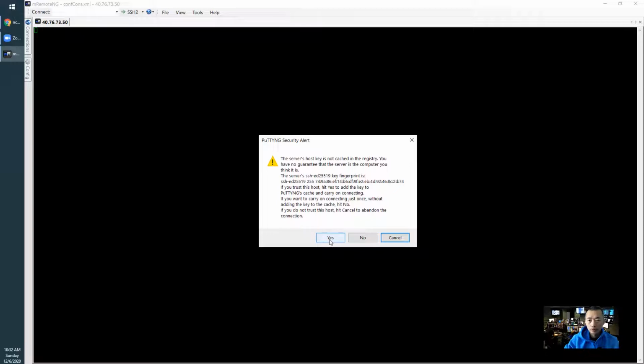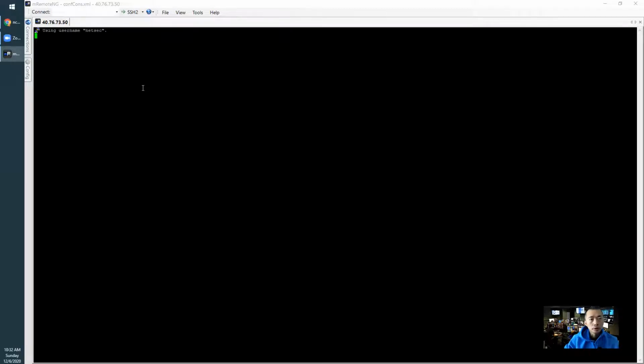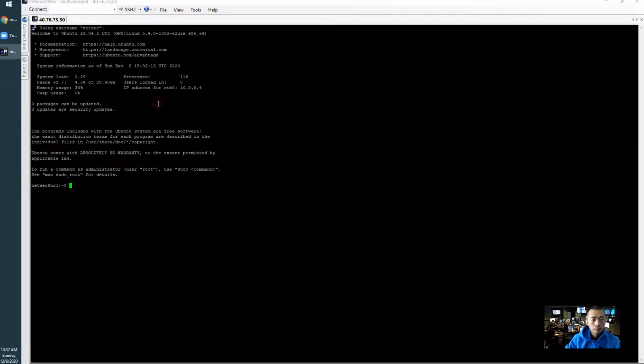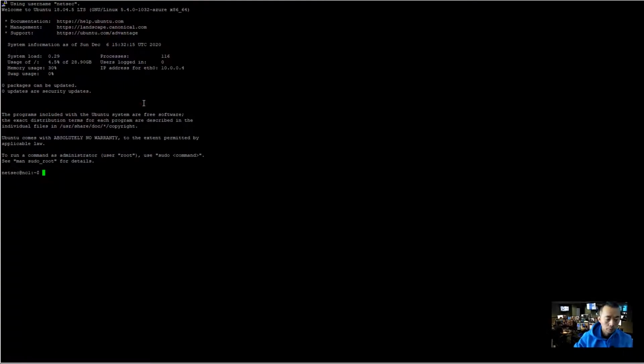The first time there's a security alert warning for your SSH key fingerprint. Just accept that. Great. We logged in.